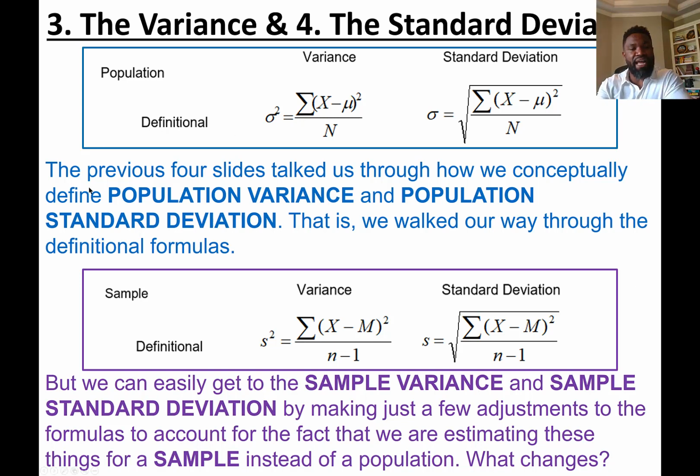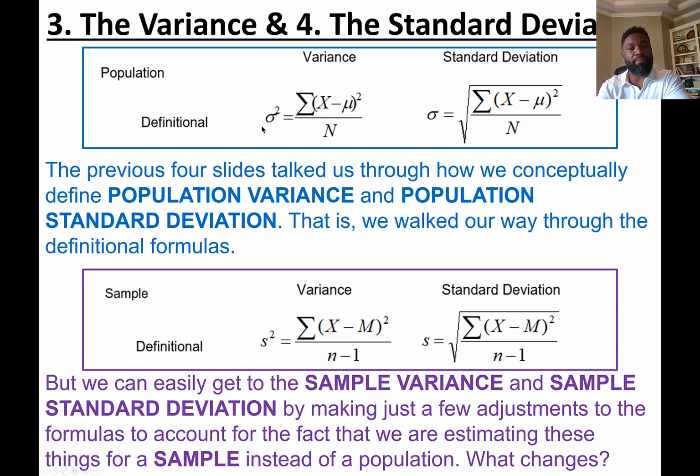And so we talked about how we get the population variance conceptually, right? We defined the population variance and walked through the math in terms of how we got it. So let's look at this top part of the formula. These are the definitional formulas for both of them. For the population variance, because it's rho squared, RHO is how you spell rho, by the way, we take each score minus the mean, square those, and then add them all together. Then we take whatever number that is and divide it by n, and that gives us the variance.